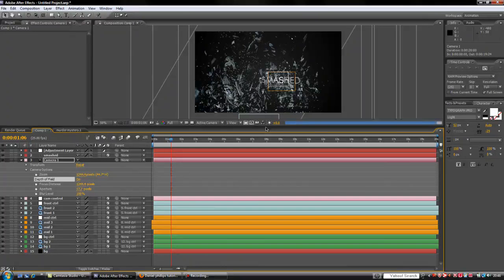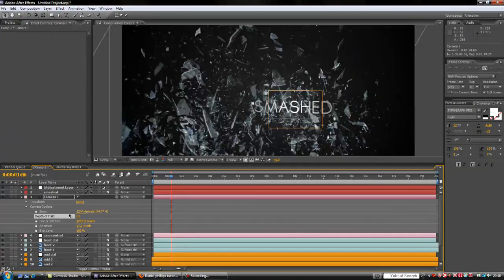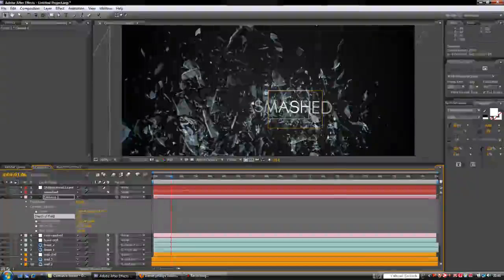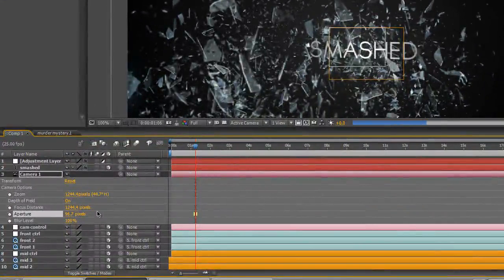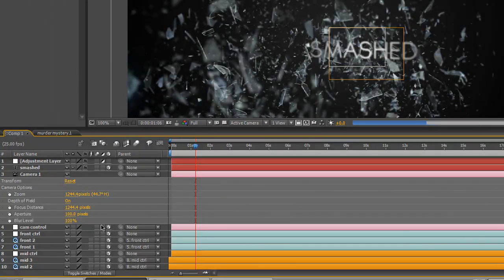Nothing much is happening at the moment, but this is soon going to change. Knock the aperture up to about 90, and now we're going to start seeing things happen. Maybe make it around 100.